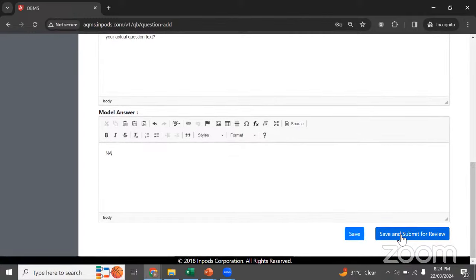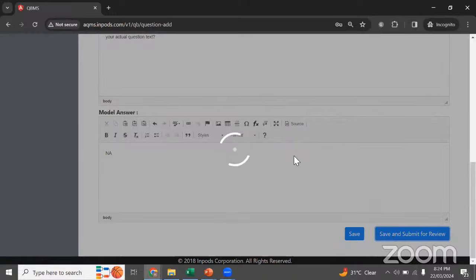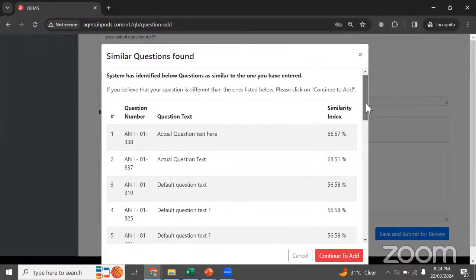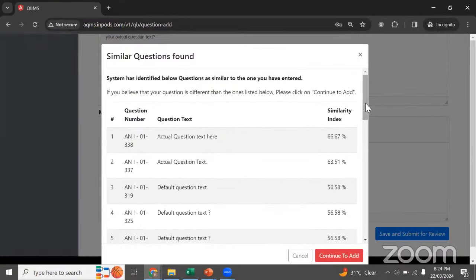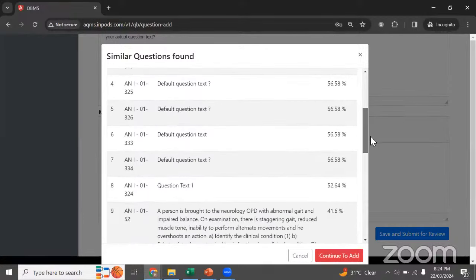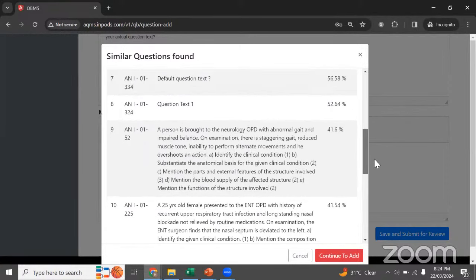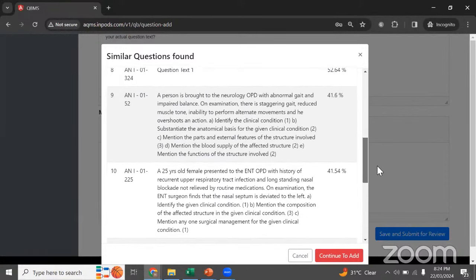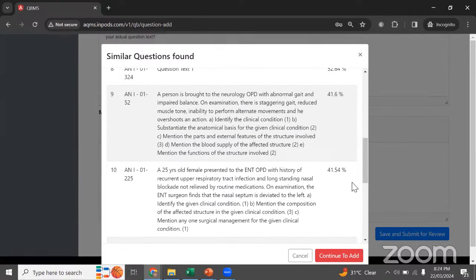We can also upload the questions using the templates. So the beauty of these templates, you can show the template now. Yeah, sorry. So another important feature is about similarity index. So if a question already exists which matches the new question that is being added by the teacher, it highlights the similarity index. And you can set this parameter. If you set it, let's say 20%, then it's very hard.